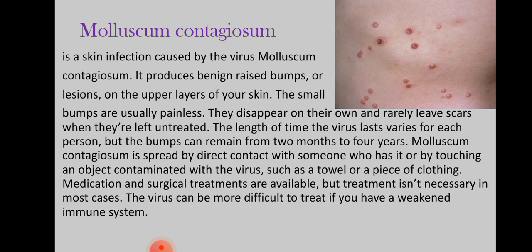The length of time the virus lasts varies for each person, but the bumps can remain from 2 months to 4 years. Molluscum contagiosum is spread by direct contact with someone who has it or by touching an object contaminated with the virus, such as a towel or piece of clothing. Medication and surgical treatment are available, but treatment is not necessary in most cases. The virus can be more difficult to treat if you have a weakened immune system.